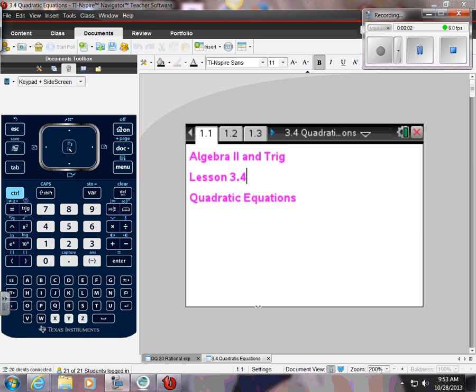All right, so today what we're going to be talking about is how we solve quadratic equations. So we just spent the last 2.5 days factoring, right? Do you think possibly factoring is going to be part of how we solve quadratic equations? Do you think it's going to be the only way we solve quadratic equations? No, absolutely not. So we're going to look at different methods in solving quadratic equations, one of them obviously being factoring. All right, so next page.